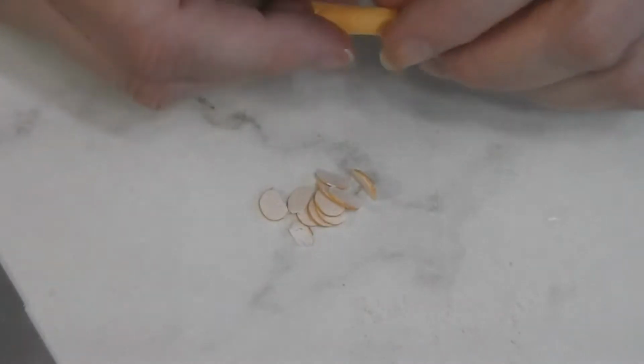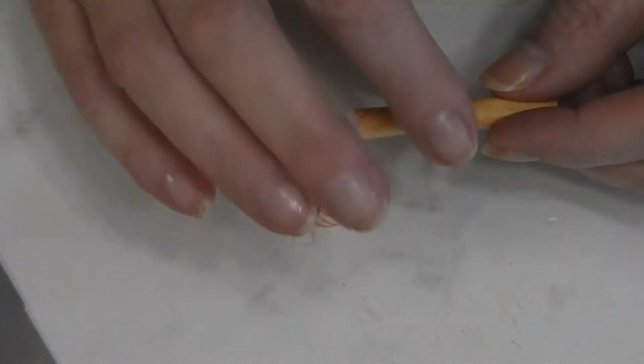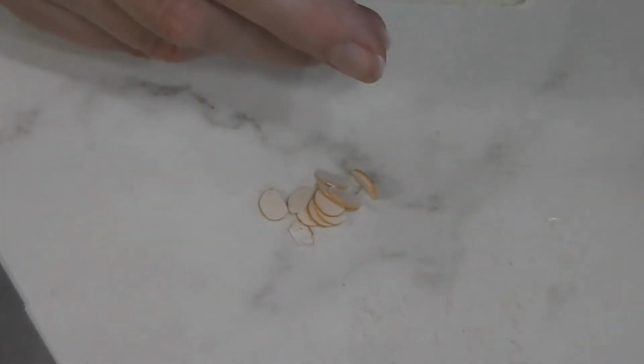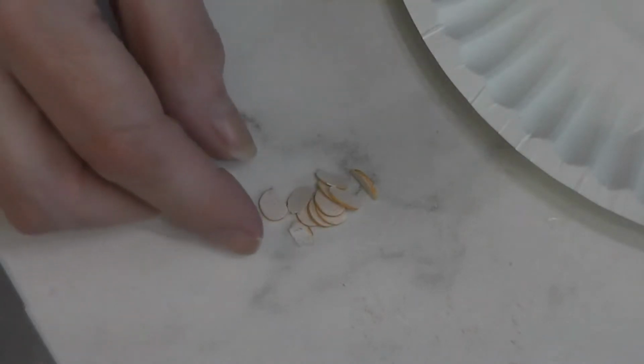All right, let's start with that many. And also, I am going to keep some of the canes of these not baked. I'm going to keep them raw, and I'm going to put them in a polymer clay safe container so that when I go to make something in the future, I'll already have those.